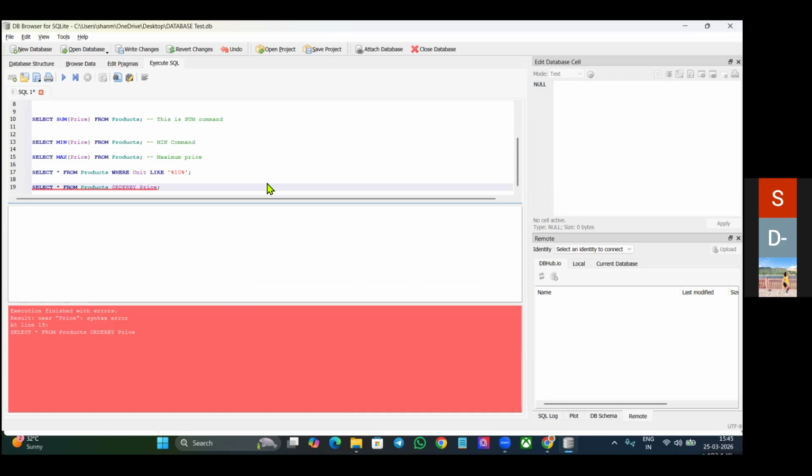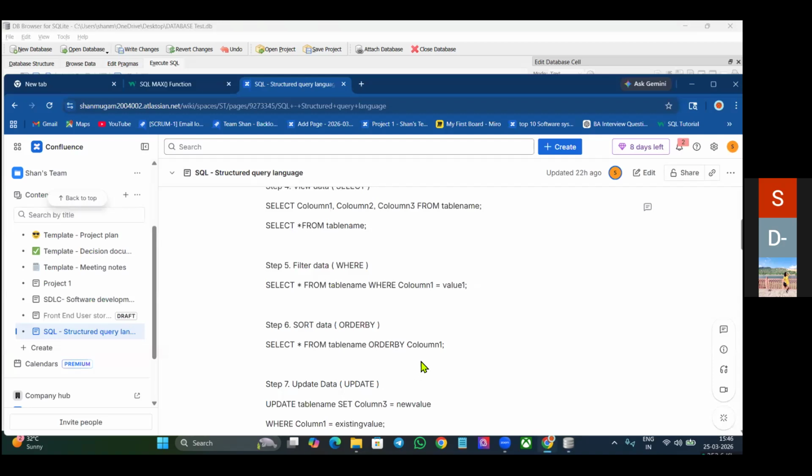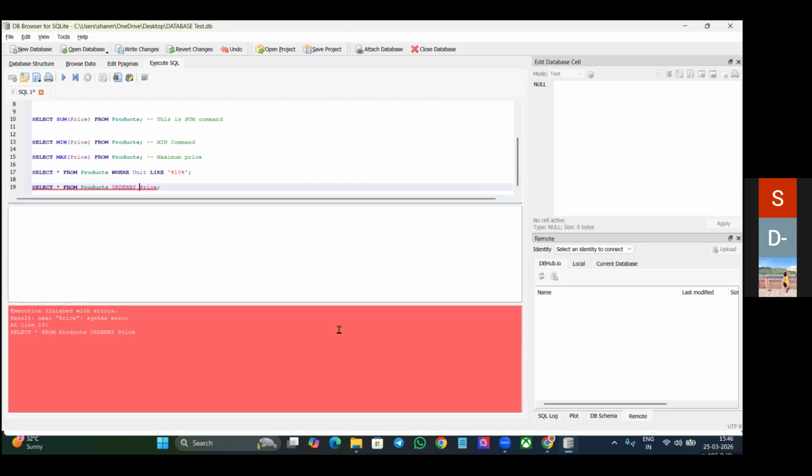No, I couldn't find it. Go back to your example notes, right? Select from table name, order by column name. Can you go back to your command here, remove the order by and see? I just want to see how your products price column looks like.